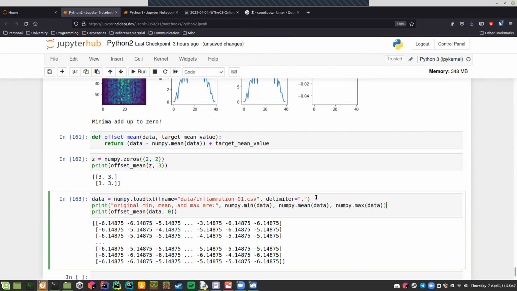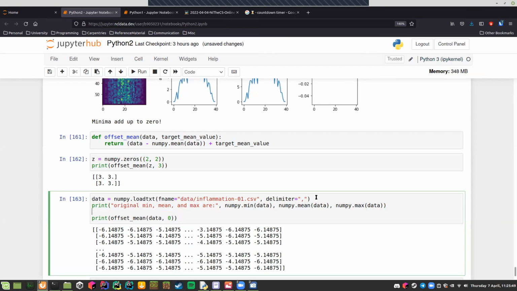And then we can create a variable offset data, which is offset mean for the data. We'll offset it by 0. And then here, we can say the min, mean, and max of the offset data are.